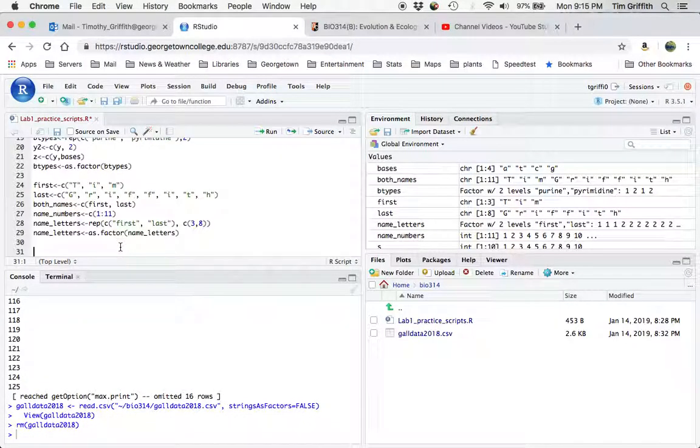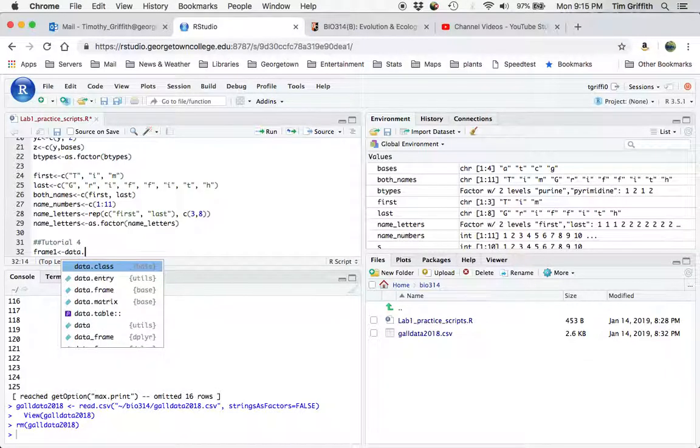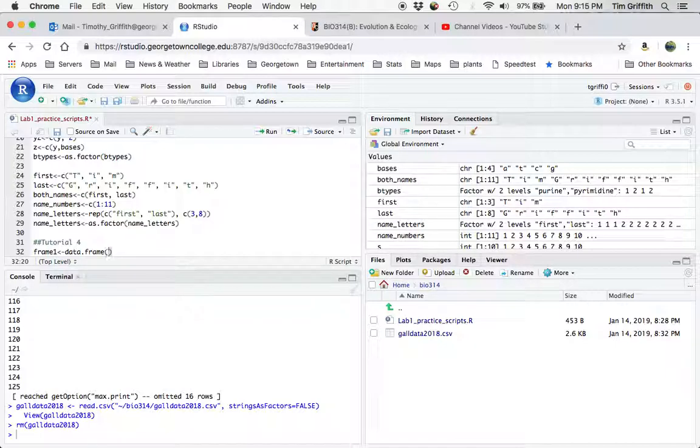Right. Back over to R, we might want to add a comment just for the heck of it, so we say this is tutorial number 4 that we're in. So we're creating data frames, and we want to create the data frame frame1. It's our assignment operator. We're now using the function data.frame to create it. Our first column is diameter, and that's going to equal these values, which we have to express in a vector: 20.1, comma, 18.5, comma, 19.1, and we close the parentheses.